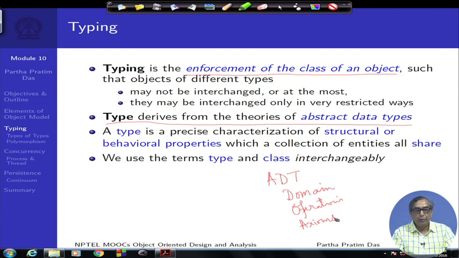So, the domain is the whole set of values that a variable of a certain type can take. If I am talking about, say, a 1 byte unsigned integer, then the domain is the set of values going from 0 through to 255. Operations say what I can do with that value. So, we know if we are talking about integers, then I can add integers, I can multiply integers and so on. But when I add, the operation has a very specific meaning.